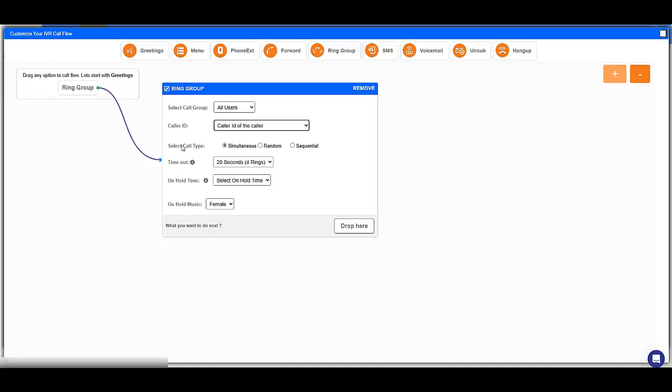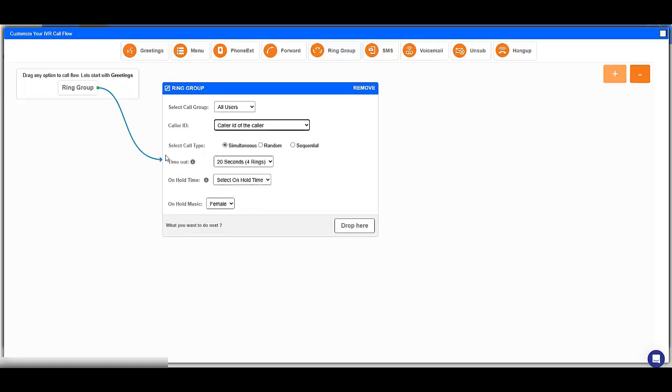Next, you have the ability to select whether you want to do a simultaneous, which brings everybody at once, random, or sequential. Again, keep this in mind. If you do select random or sequential, this is going to put a delay between the time that the caller calls and somebody answers. So it might try just randomly some user, trying to spread things out, but that may not actually work as well as intended. It's usually suggested to use the simultaneous ring.